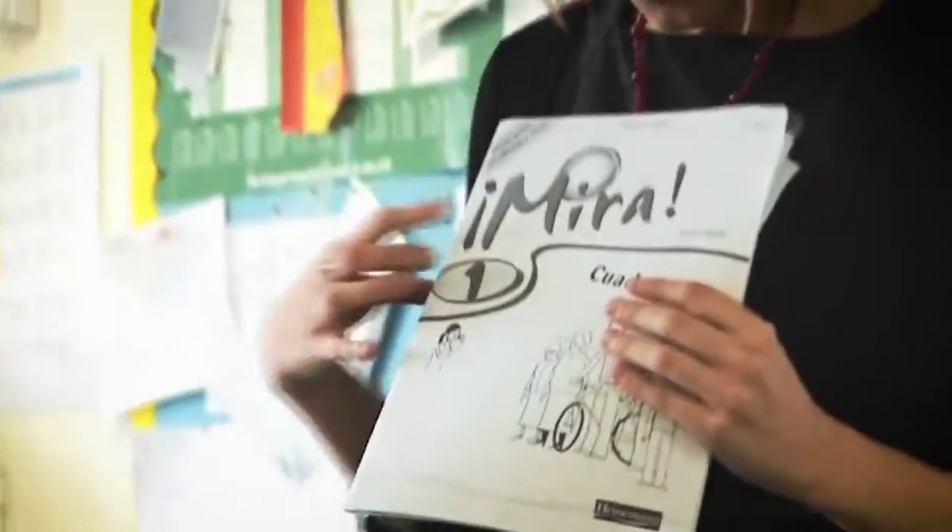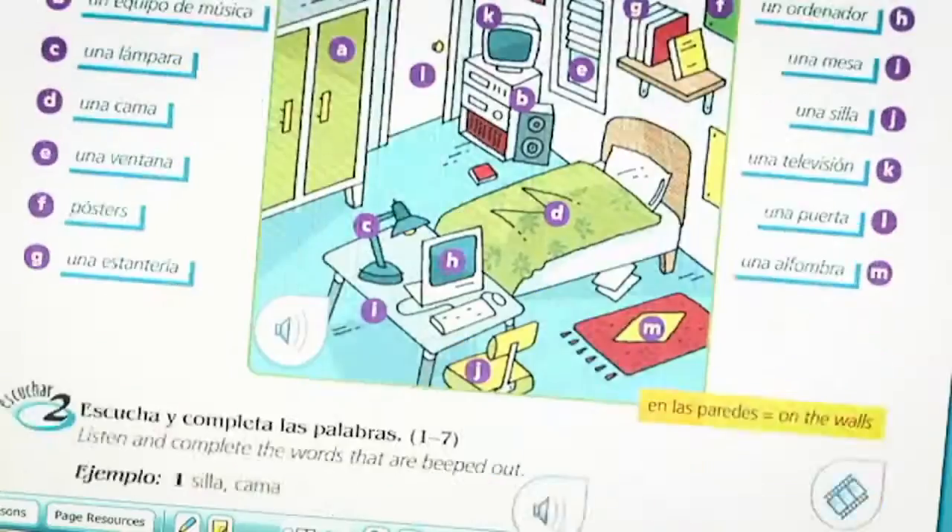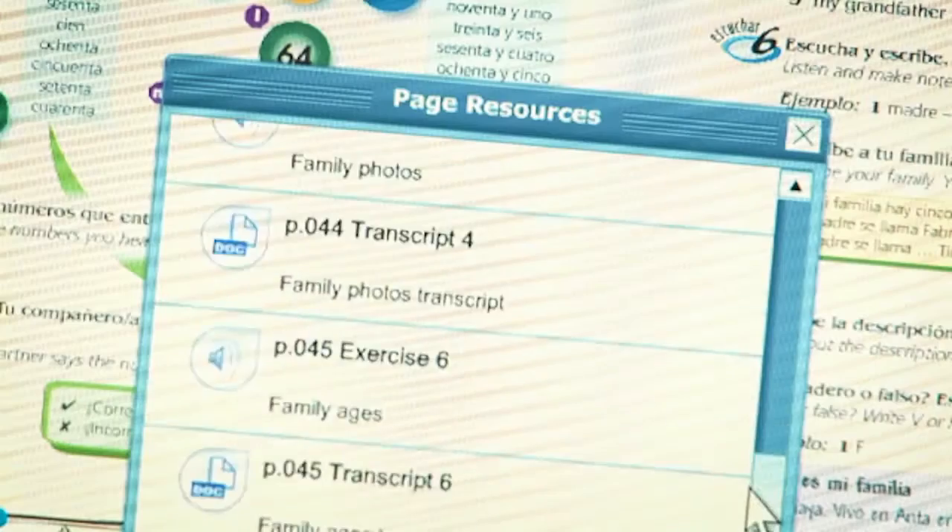We designed resources that have grammar that is visible, explained and practised. It caters for a wide range of abilities. The role play is particularly useful — less able pupils feel a little bit more supported. When we're developing a new course, we always consider differentiation to be one of the key things that we have to build in.